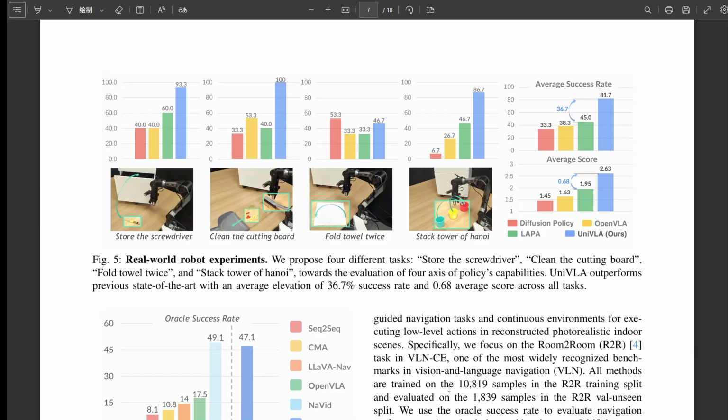So instead of the policy spitting out, say, raw motor commands or even those discrete bins for motor ranges like some older VLAs did, it predicts sequences of these learned latent action codes. Yes, exactly. They actually extend the vocabulary of the large language model, adding special tokens to represent each of the possible latent actions from their learned codebook. The policy then effectively plans by predicting a sequence of these latent action tokens, one after the other, autoregressively, based on the current image, the language goal, and the previous tokens. That sounds, well, a lot more abstract and maybe manageable than predicting fine-grained physical movements directly.